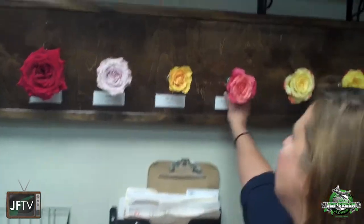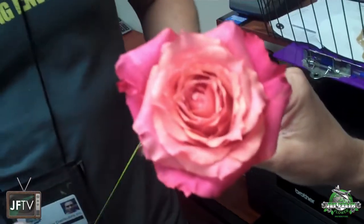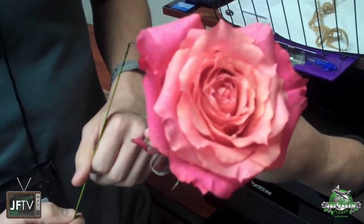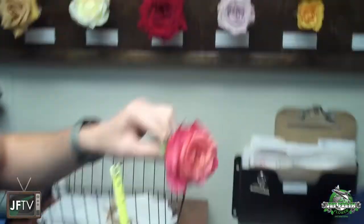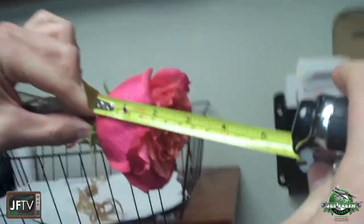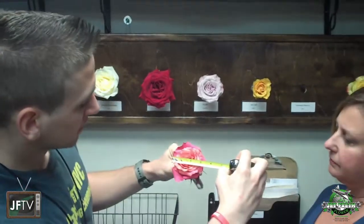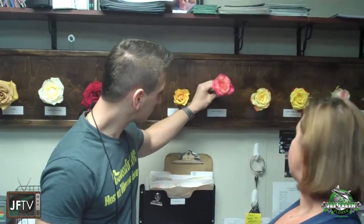Show me your new favorite rose right there. What's that one? This one? Tell us about that one. Nature Cherry. I think this is going to be great for the fall. I love the mixed colors in this — you've got a little bit of a darker Oceana, maybe a little bit of a Marlise going on in there with that hot pink edging to it. Let's measure this one — head size is about five centimeters, which is about average for a 50-centimeter rose. Diameter measures about eight centimeters, three inches in diameter. Very impressive rose right there, and it's been holding its shape nicely. That's what I like about it.